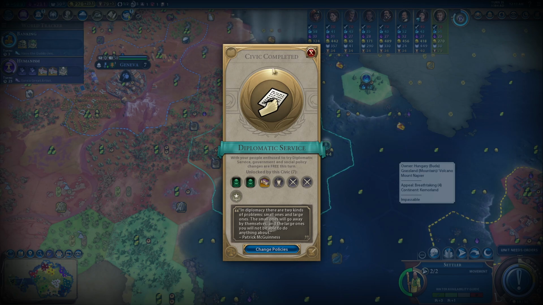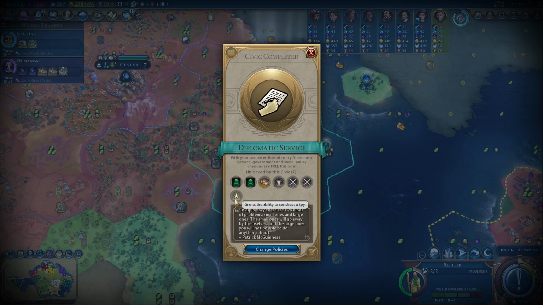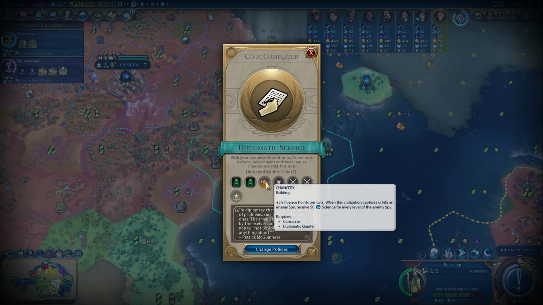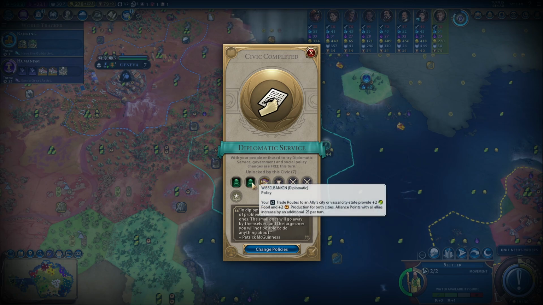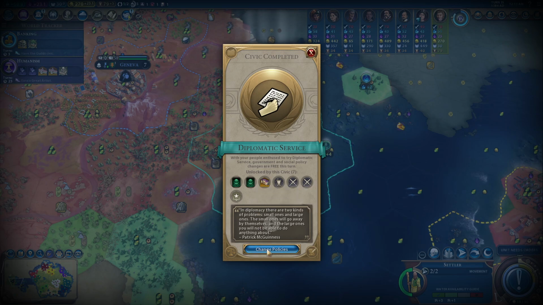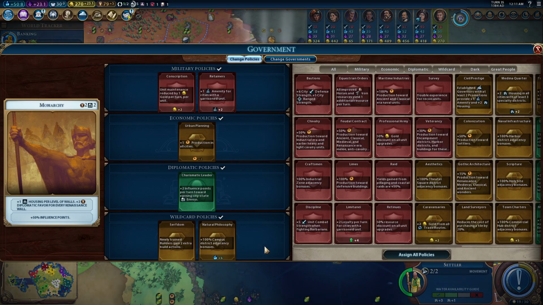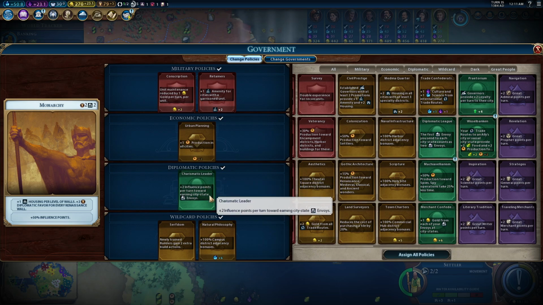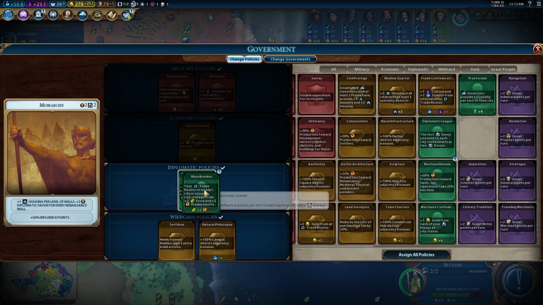All right, there's the diplomatic service civic. We can construct a spy, declare a liberation war or a holy war. We can establish resident embassies. We can build a chancery, which we don't need. And Whistlebank actually could be really good because we do have an alliance with London. Let's take a look at our policies here. So we don't really need charismatic leader. We have other ways of getting envoys. So maybe, yeah, I'm going to swap in Whistlebank in here.